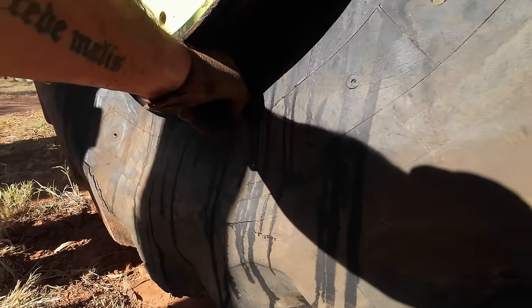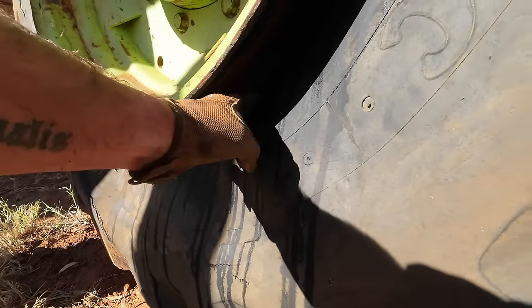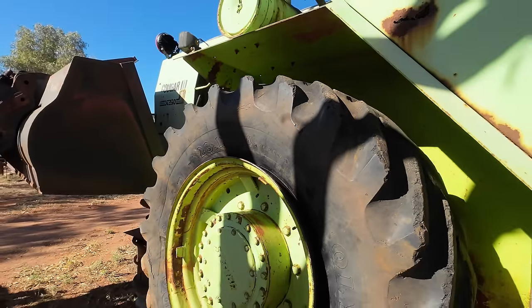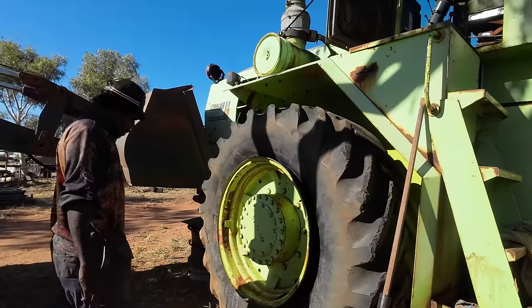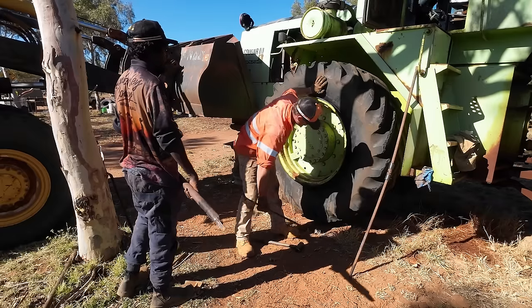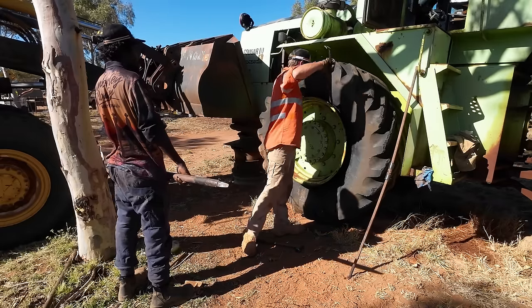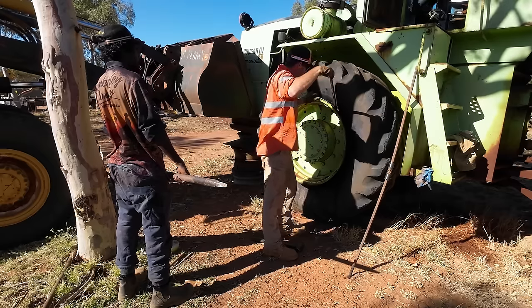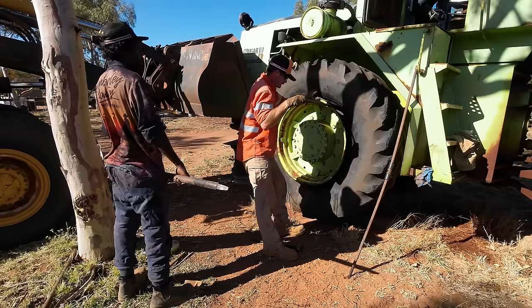So we've got this gap down the bottom here, which gives us a little bit of room to move all the way around. We've got that flexibility. So, we're going to stuff around for a bit more. Hang on. He's in. Get it up here, Danny.